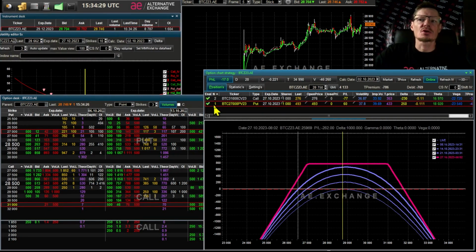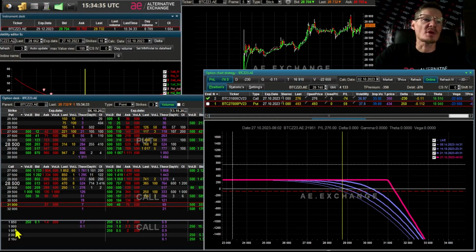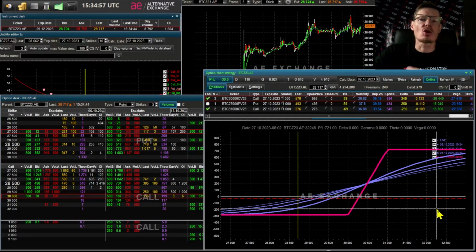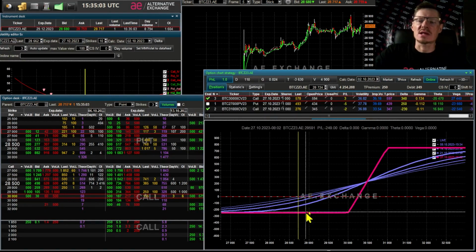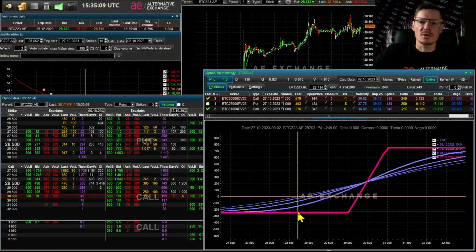And the third most popular strategy is the vertical spread. Many people come to trade options because of the opportunity to limit losses and lock in profits. Stop loss and take profit. And this will give you a vertical call or put spread. Stop loss means that we can't lose more than the premium paid. And take profit means that the trader immediately understands how much he can earn. Therefore, it is possible to eliminate the human factor and the need to create limits manually.